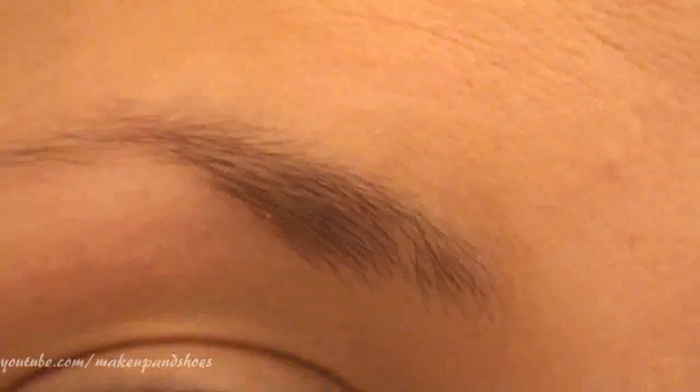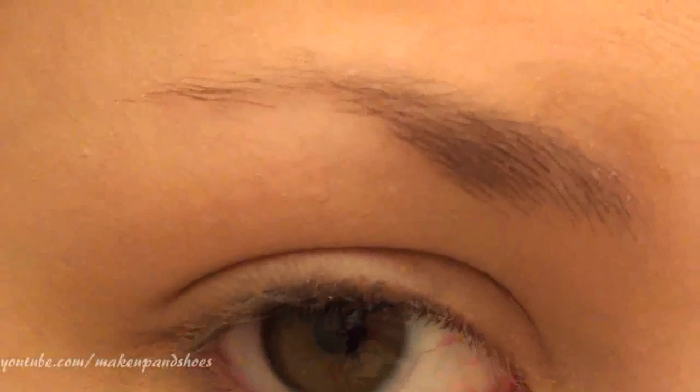If you're like in middle school or something, I really don't recommend filling in your brows — it looks really ridiculous when young girls fill them in too dark because they don't know how to do it yet. Unless you've shaved all your eyebrows off or lost them in some accident, don't do it if you're young. Use your best judgment. I don't even fill my eyebrows in on a daily basis, however your eyebrows do frame your face, so it's really important that you at least groom them.